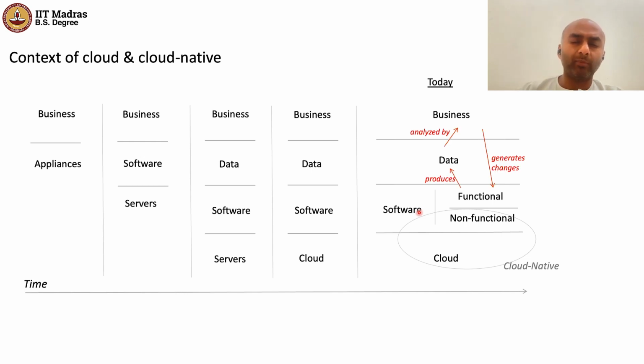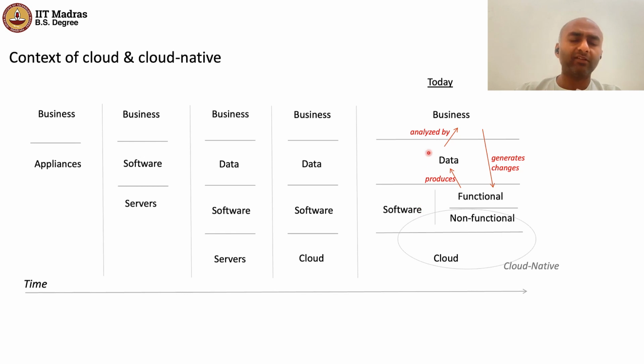Now, notice one thing. Data that's getting produced by software is actually being produced by both the functional side as well as the non-functional side. The non-functional side of the data is pertaining to things like how much memory did I utilize for the specific operation, what is the current utilization of my cluster, what is the current I/O pattern on my disk, etc. That's all non-functional, and that's useful for optimizing. That's useful for the cloud native side of that software to figure out what bigger cluster do I need, etc. But the functional side of the software is also producing data.